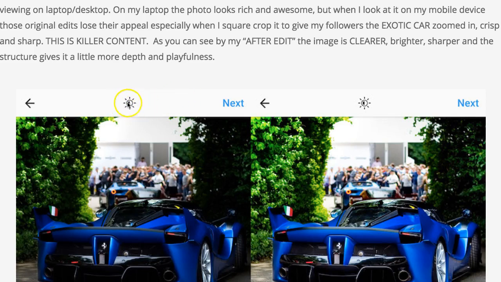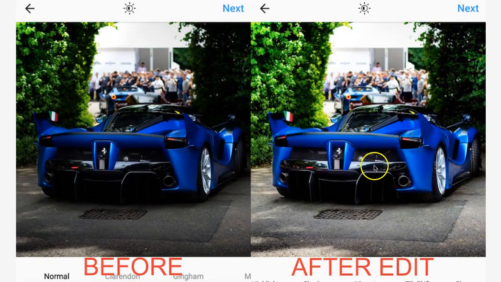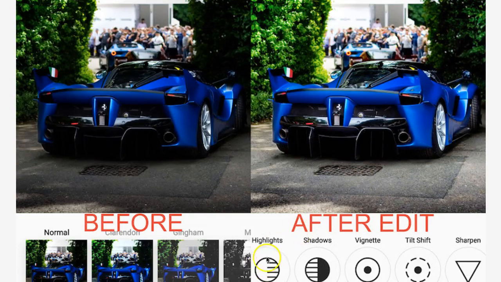And I usually start here with this one, and I'll adjust the slider up and down to maybe anywhere from 10 to 15%, all the way up to 50%, depending on what looks good, but not too much. And then from there, we'll go into editing all the different options that Instagram gives us. And we always start from the left and move to the right. That's just how the editing flow works.